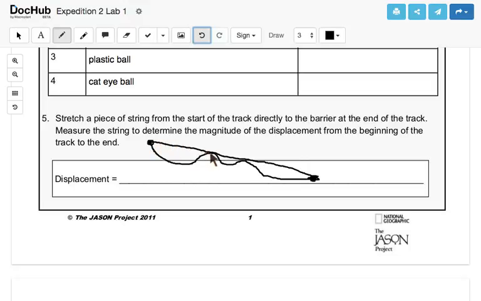You'll just be measuring the length of the string, because that, if you can envision, is the vector of displacement from point A to point B. Notice it'll be less than the distance because there won't be any curves in it. All right, so you'll need to have that measurement as well.